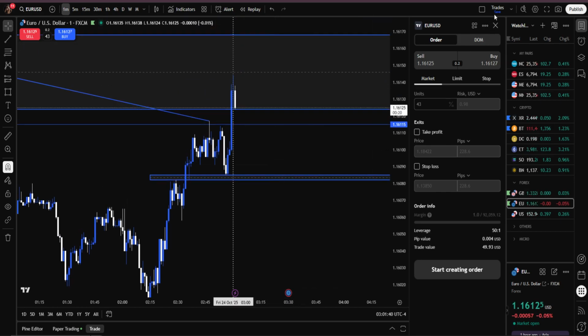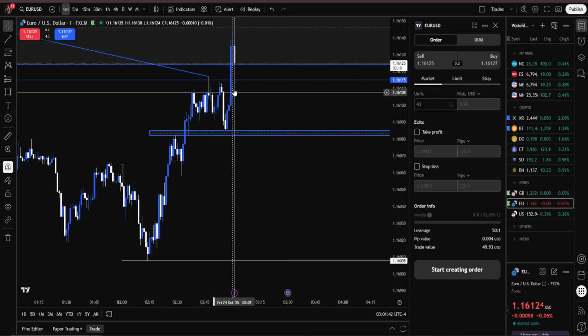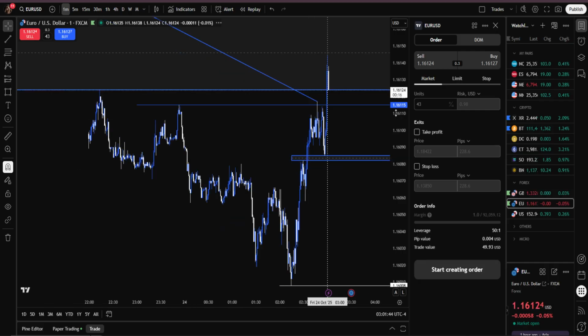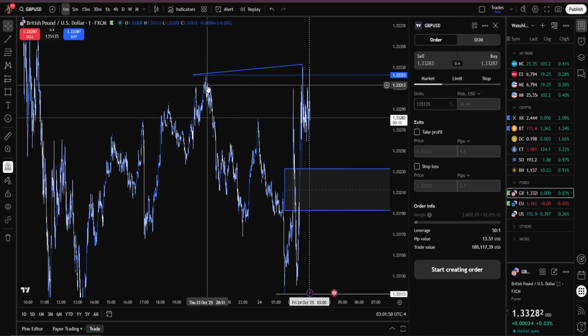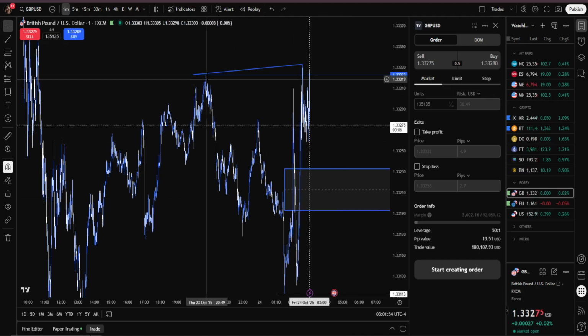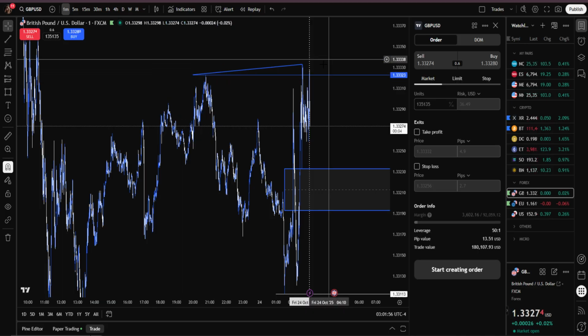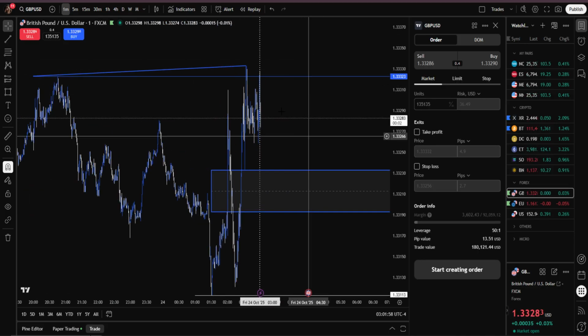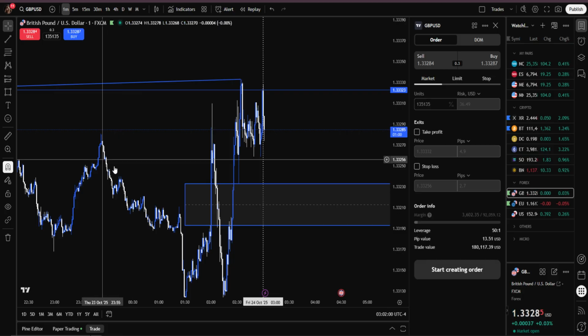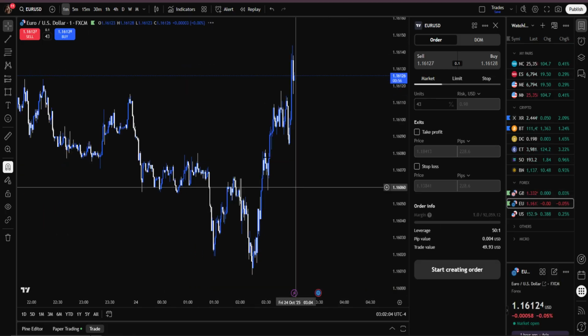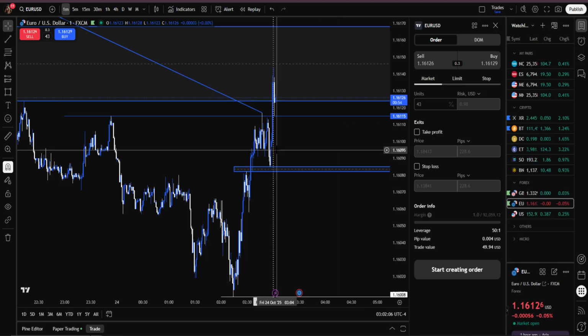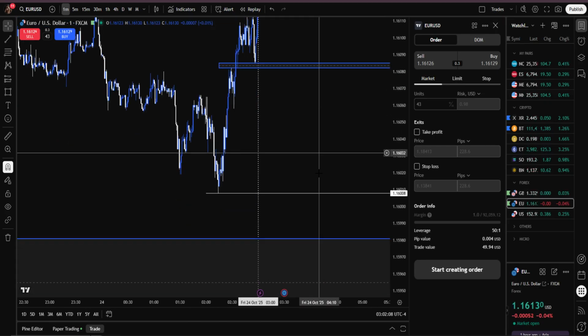On Euro, it's kind of the same thing. Since we're making a bearish SMT from this high down to this low, and GBP is above this high, from the highs down to the lower high, we're leading on here for shorts. So likely on Euro we want to short down to the hourly low.